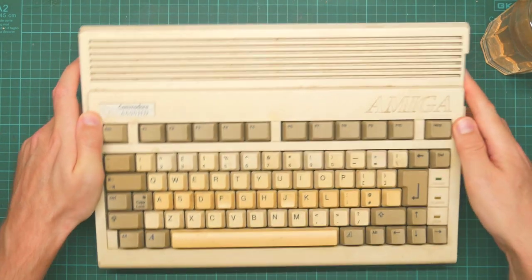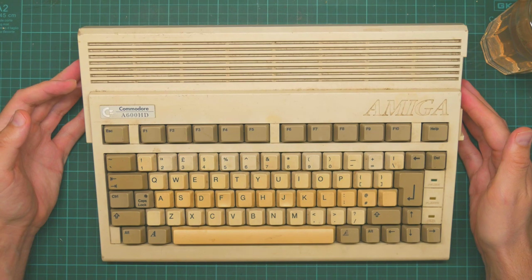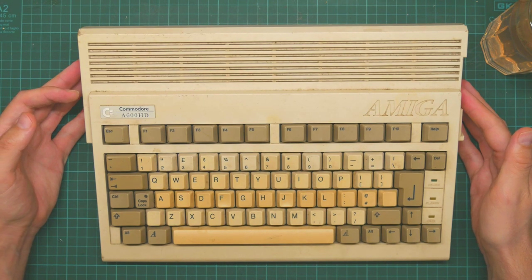I have a new computer. And here it is, my very first Commodore Amiga. And wow, that is really, really nasty.